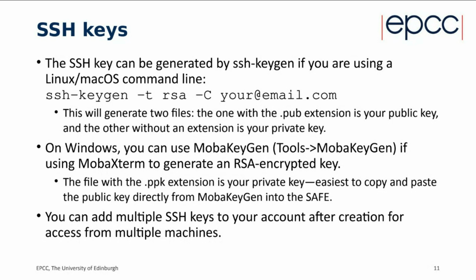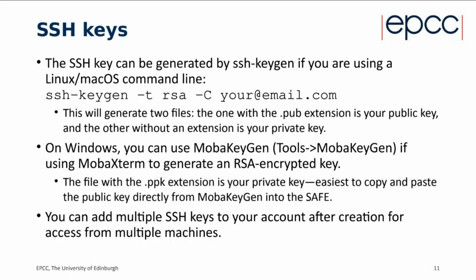If you're on Windows, I would recommend MobaXterm as a good SSH client to use. This comes with something called MobaKeyGen, just a little tool with it. You can use this to generate an RSA encrypted key. You just find it under the Tools button on MobaXterm. It's fairly simple to do. You generate, again, a private key, which will come with a .ppk extension now on Windows. Again, this should just live on your computer and never go anywhere else.